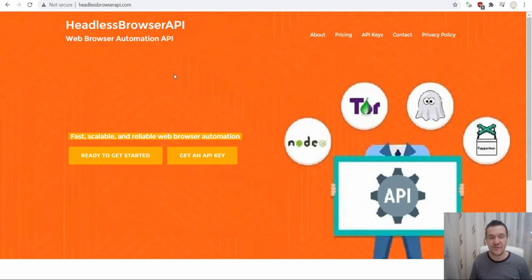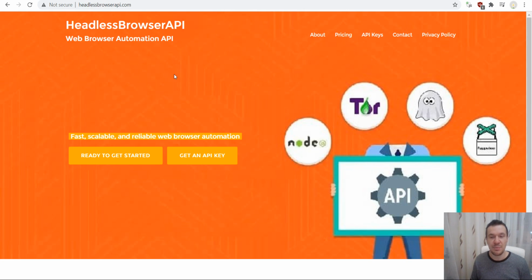So to resolve this issue, I come today with headlessbrowserapi.com. This is a website which will host an API to which my plugins will be able to connect and get the response from any website and get its HTML code in a rendered format.